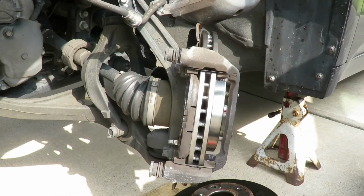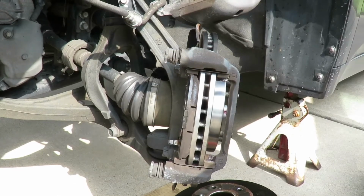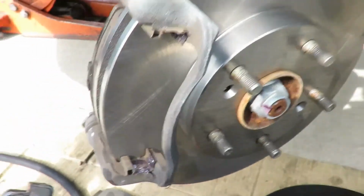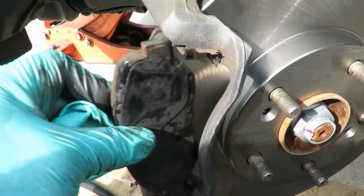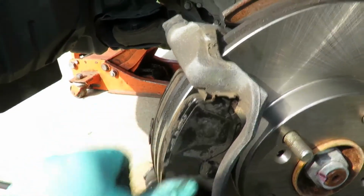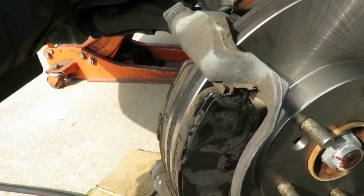And now, what I'm going to do here, grab the camera again. Oops, hit the wrong button. Let me show you the outboard, how it goes in here. And you can see how the slots are. Get them down there. Put it just like that. Alright. So let's go back over here.